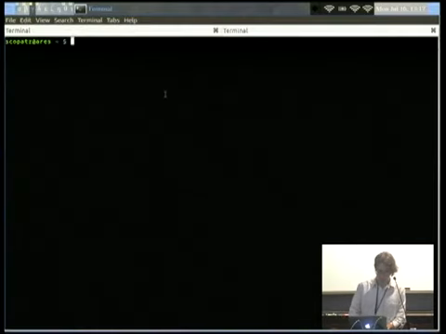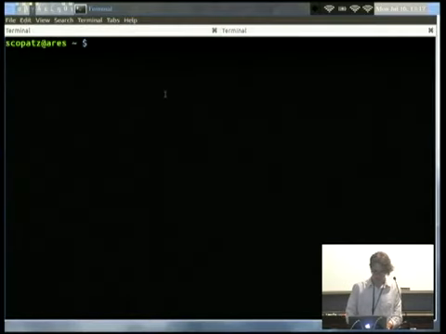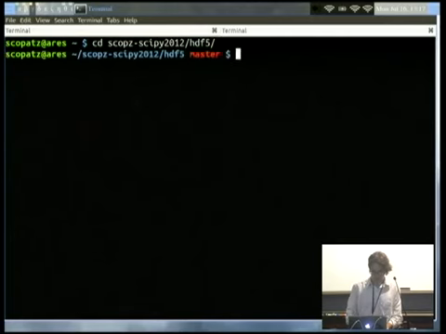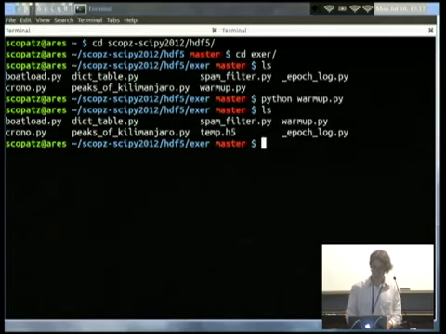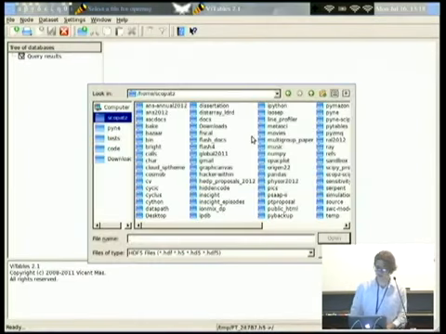So I'm going to go ahead and run this exercise myself, just to show you ViTables. When I ran that, it created this temp.h5 file, and then this is what ViTables looks like.